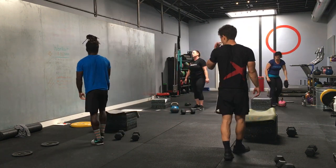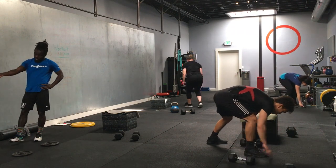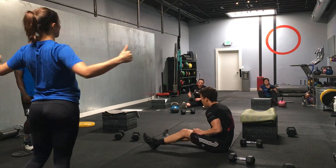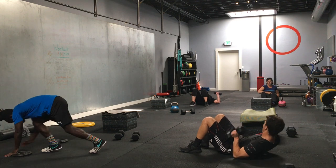Here we go. What's next? Hamstring box. Let's do it. High, medium, low. High, medium, low. You can do it single leg. You can do it double leg. Make sure there's chest fly with every rep. Here we go. 3, 2, 1, and let's go.